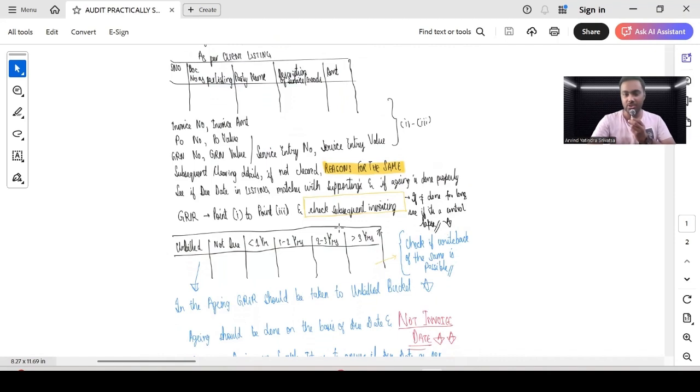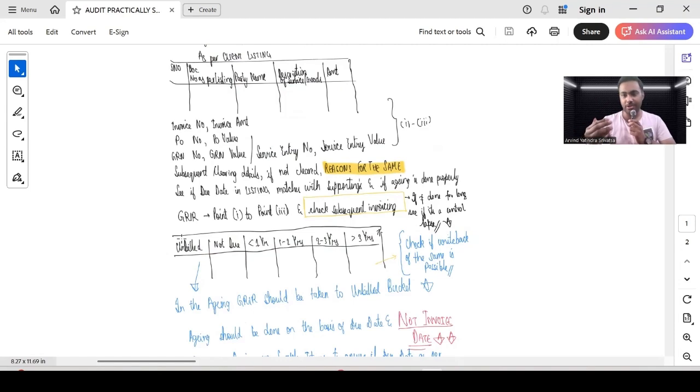This is very important. So ideally, some of you might be having a doubt as to what would come in each of these buckets. Let's take unbilled, for example. What would come under your unbilled bucket? Very simple, guys. Under your unbilled bucket, what would ideally be coming is your GRIR balances, because ideally the amount is sitting in GRIR because the invoice has not been received. That is why it is sitting in GRIR, right?